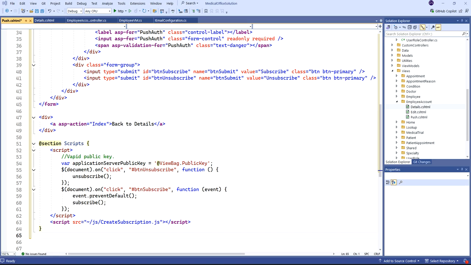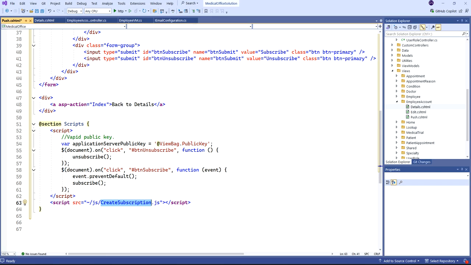Okay, now there's some script at the bottom here, of course. So we need to grab our public key, and then we can either click our button unsubscribe or subscribe, and that in our create subscription, we saw quickly we had a look at the code in there earlier. So depending which of these we call, then we actually either create or remove the subscription, filling the data in and getting ready. We actually do the submit in JavaScript for the actual form itself.